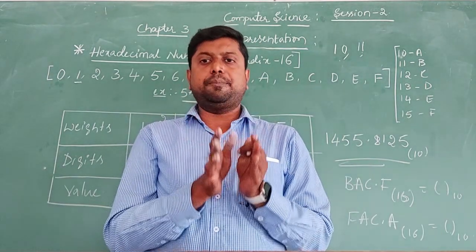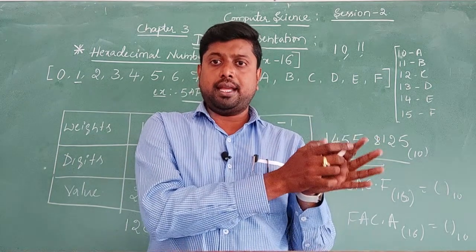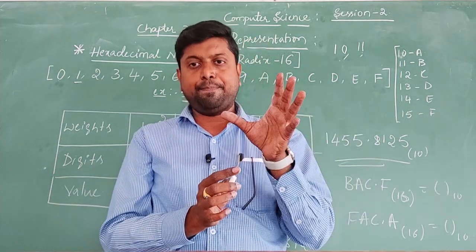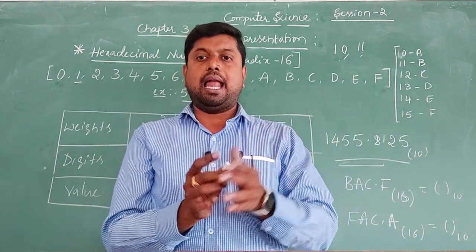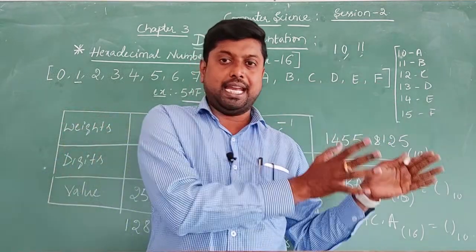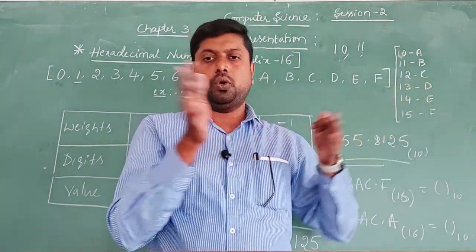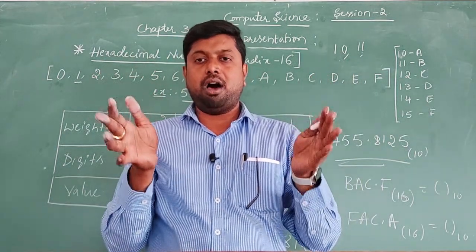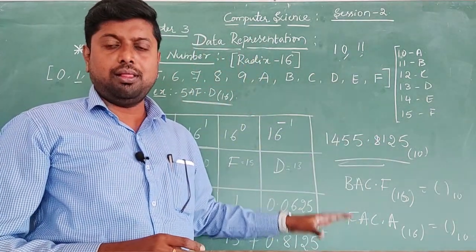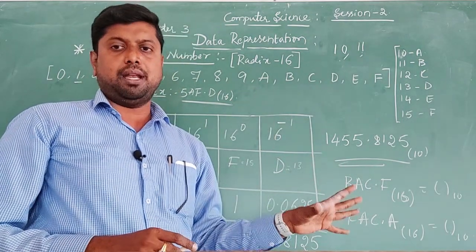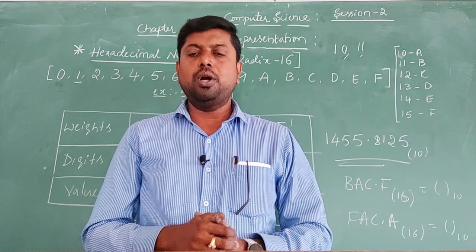So dear students, in this particular session you learned about conversions of the numbering system, in the positional numbering system, especially two types. One is the octal number system, 0 to 7, the radix is 8, as well as the hexadecimal numbering system, 0 to 15, but after 9 instead of 10 I wrote A, like that instead of 15 I wrote F. So the radix is 16. Like that you can convert all hexadecimal numbers into decimal. Practice on these assignments and you will know how to convert hexadecimal into decimal.